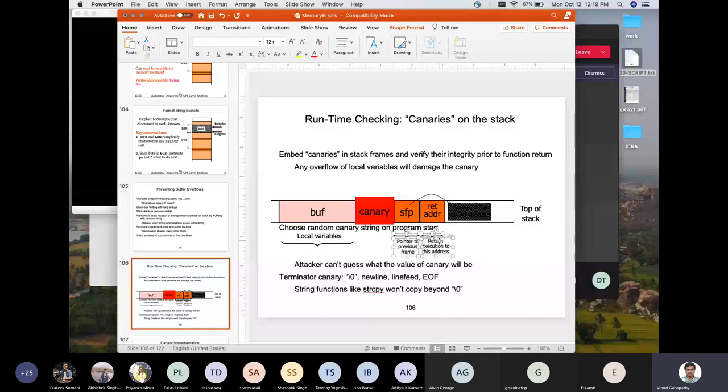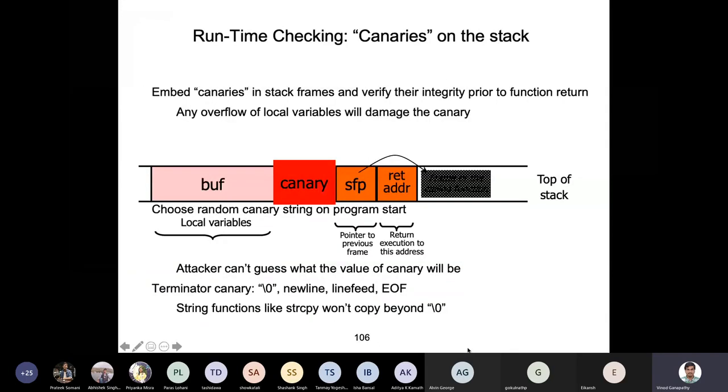This particular defense is called stack canaries. The stack canary based defense is very widely deployed. It's also available in GCC almost by default, to the extent that if you want to disable it, I think you have to use an option called -fno-stack-protector. It's a defense that compiles programs and prevents certain kinds of buffer overflows. I will present the defense. Next class we'll start with a discussion of what it cannot prevent. So what I want you to do is to go home and think about this defense and see whether it's a perfect defense. Okay, so let's talk about it.